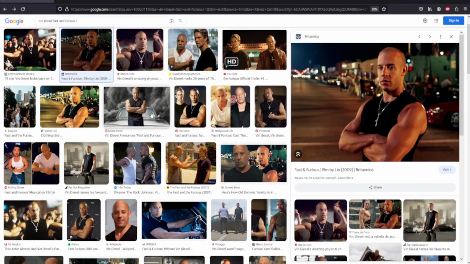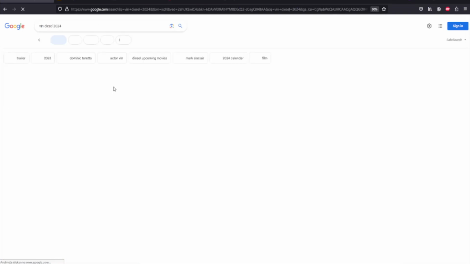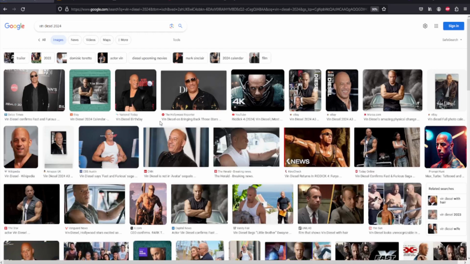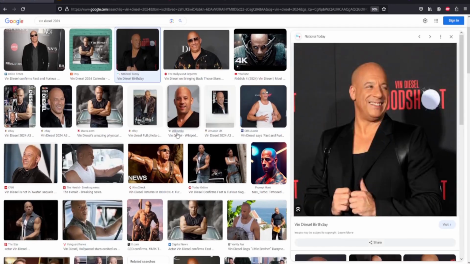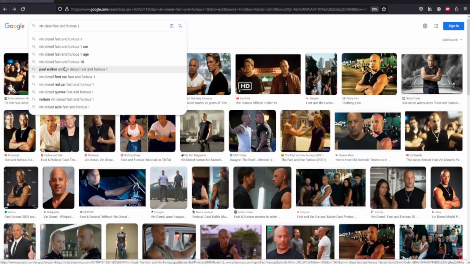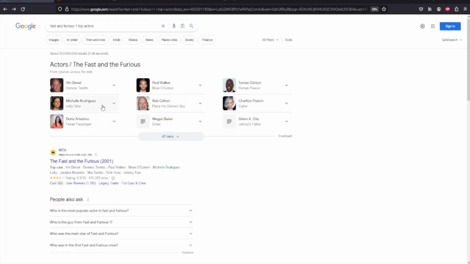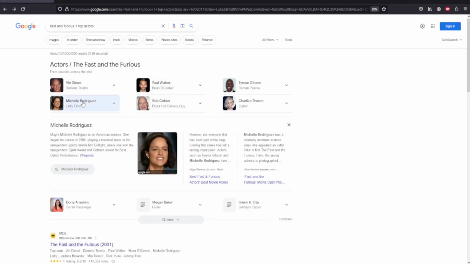And for the now picture, search for same actor and add old or now, or the year to the end. This picture, for example, is good. Keep in mind that when you search for the pictures, look up at what year these pictures were approximately taken, since we are going to use this info later. And do same for the other movie actors. Keep in mind that the video needs to be at least 1 minute long, so we need around 6 actors to be in one video.